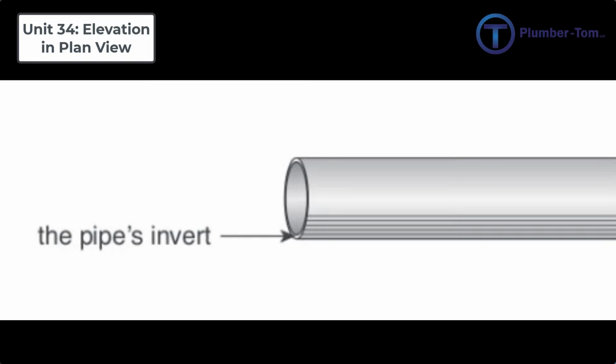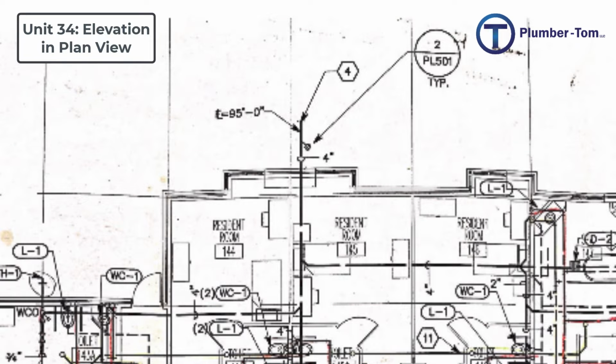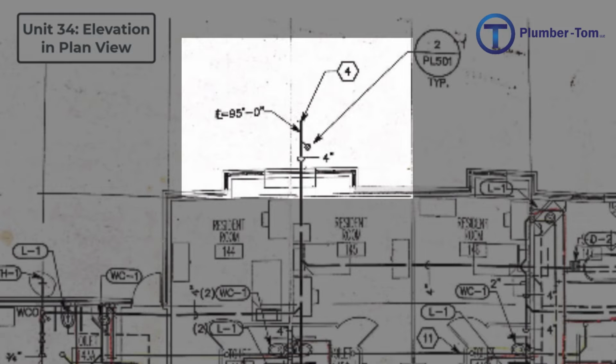I might even say, to make it easier, just call it the trench line, right? Whatever layer we're laying the pipe down on. But the technical term would be the inside bottom of the pipe. This is sometimes referred to as invert elevation, abbreviated I.E. You will see this on plans occasionally. It'll point to a specific place along the pipe, maybe where it's passing out of the building, and it will say I.E. and then give an elevation number. So this is how we can really determine exactly how deep the pipe needs to go.